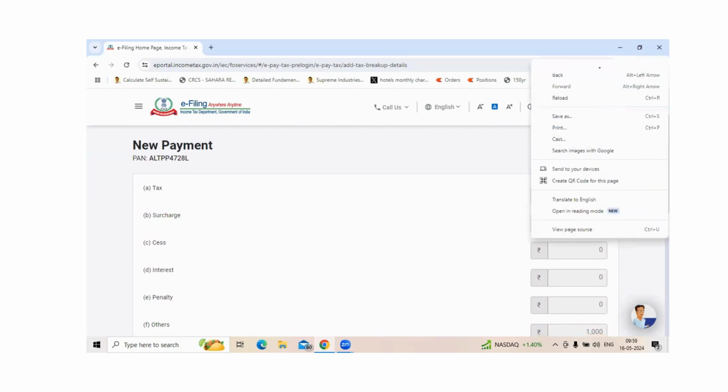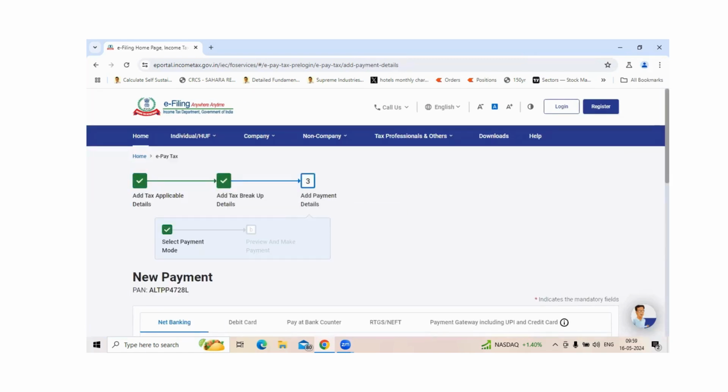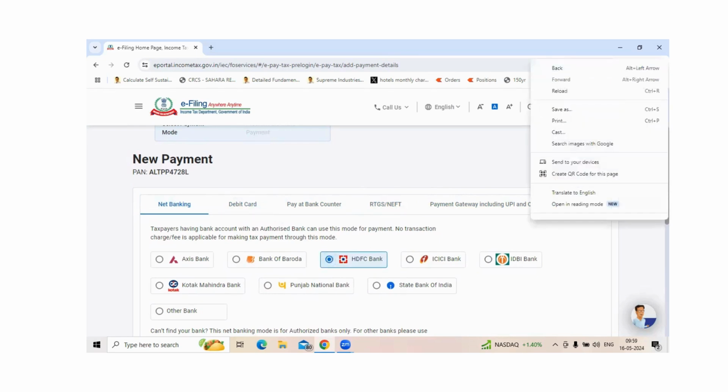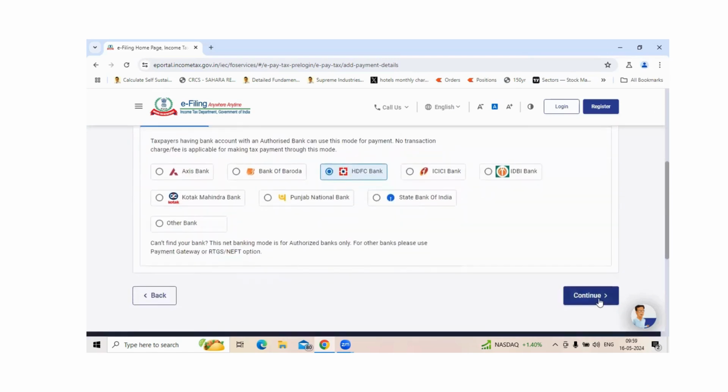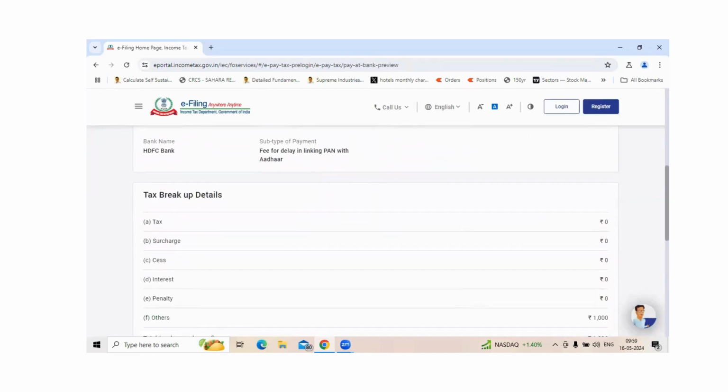When you click on continue, an interesting thing is that you can make a payment from any of these five options. You can do it using net banking, a debit card, or you can pay at the bank counter and enter the counter detail, challan details. And next, you can also do a UPI payment using a debit card or even a credit card. So once you select the corresponding option, it will take you to the net banking payment gateway. Once you have the net banking payment gateway, it will continue, and you will be able to do a payment for this specific transaction online.